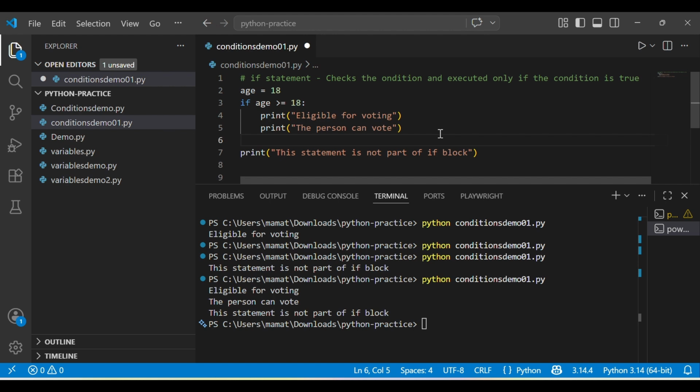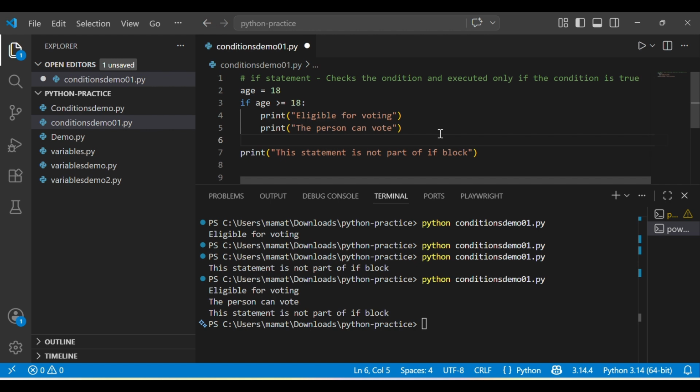statements. When we use only the if statement, it is because we want to perform an action only in that condition. Certain times we want to do one check: if the condition is true I want to do this action, and if the condition is false I have to do another action.